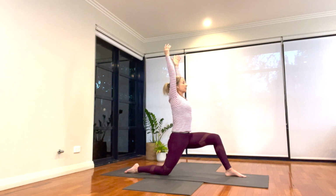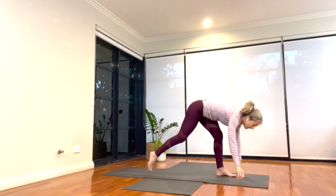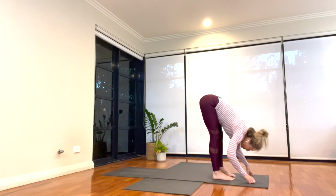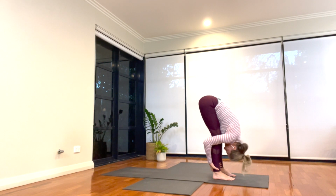Next inhale, reach for the ceiling. Stretch up to fingertips. Wide arms and down. Step forward, front of mat. Feet hip distance. Pull the chest forward, extend the spine. Exhale, fold your body to your legs. Hold the back of the ankles.